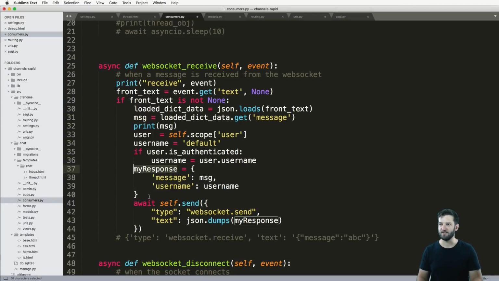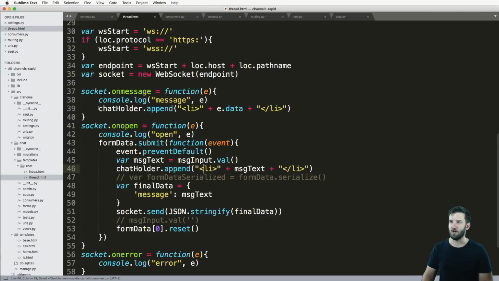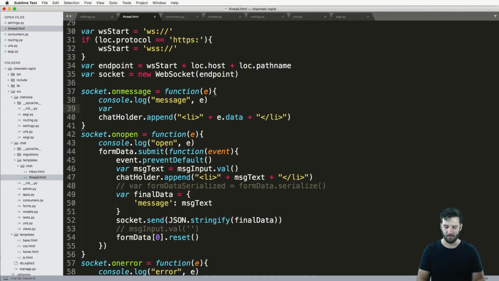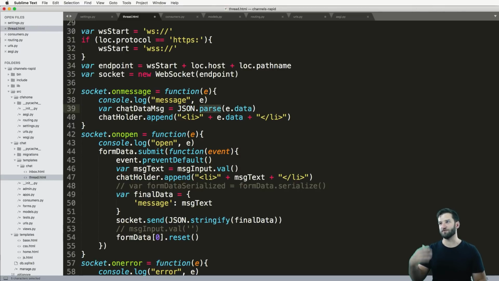So we now have a dictionary that's going to go to the front end, which we could console log. Or I could just say var chatDataMsg, and that's going to take in JSON.parse of e.data. That's similar to Python, where the version of that would be loads.